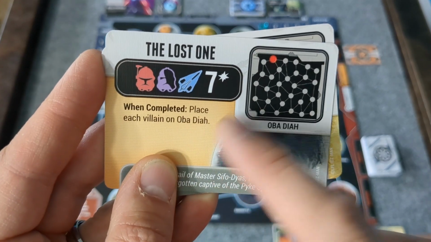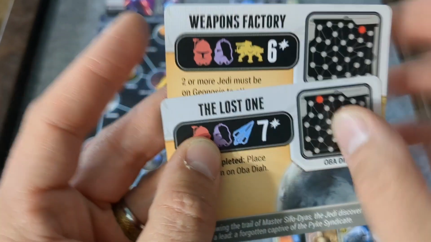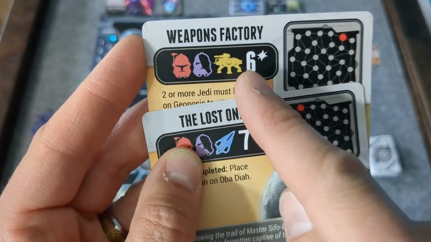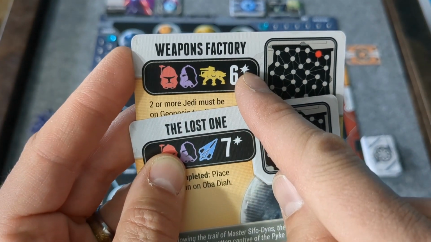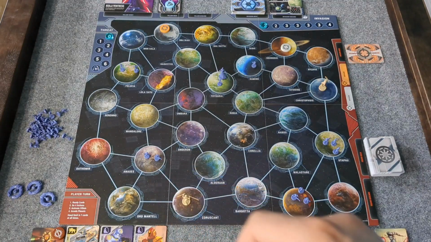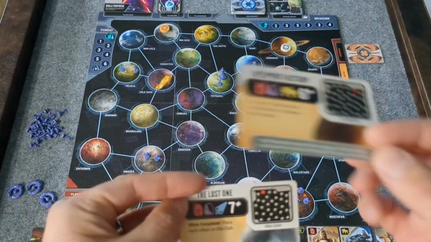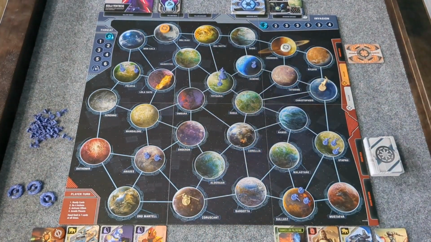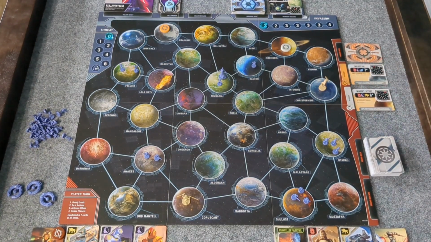Or alternatively, we only have to worry about this when it's completed. We can exhaust these cards to add successes to get us to the 6 successes required. If we are successful, we would have to take damage plus whatever we roll on the die, and then it would be done. I have to make sure I put this on the right one. This one's white. Geonosis is white, and Obadiah is orange.